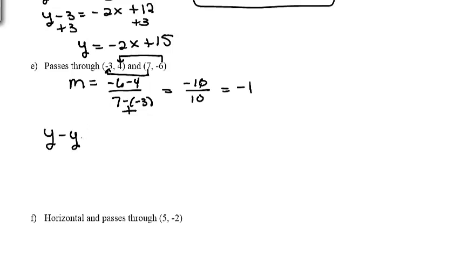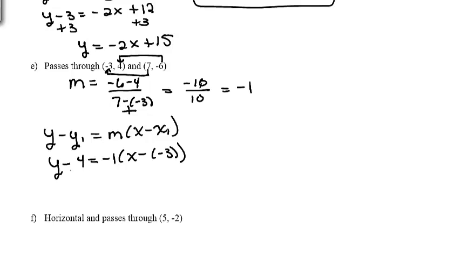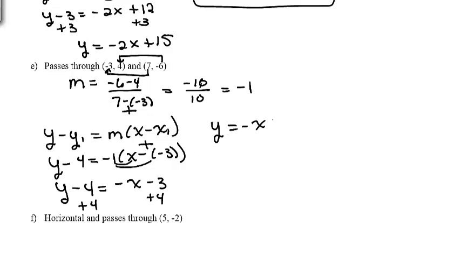We're going to use the point-slope formula. y minus y1 equals m times the quantity x minus x1. That'll be y minus the y-coordinate, and so that's 4, equals our slope, which is negative 1, times the quantity x minus the x-coordinate, which is negative 3. So first of all, this minus a negative 3 becomes plus 3. That gives us y minus 4 equals negative x. So I'm distributing the negative 1, so that's negative x, and then this is plus 3, so that will be minus 3. And the last step is to add 4 to both sides. That gives us y equals negative x plus 1. And then replace the y with f of x.